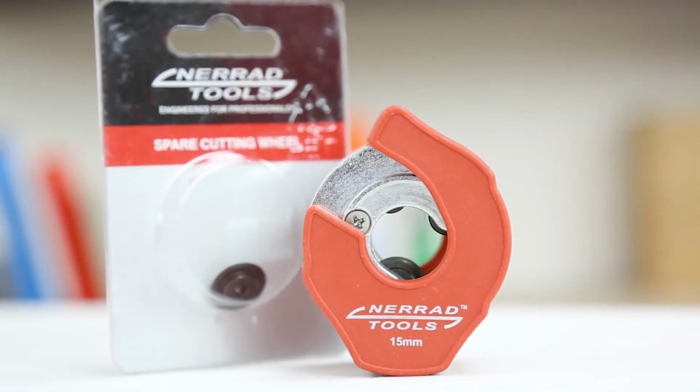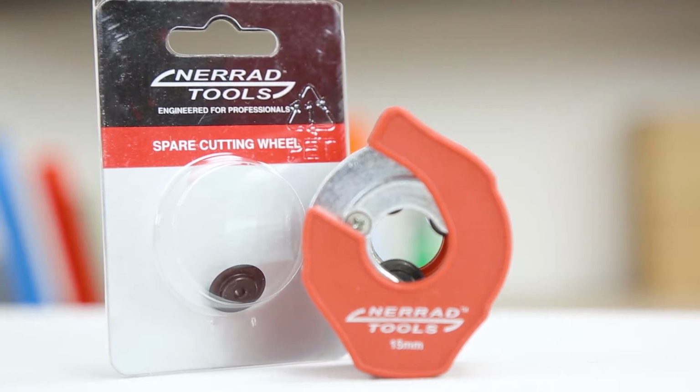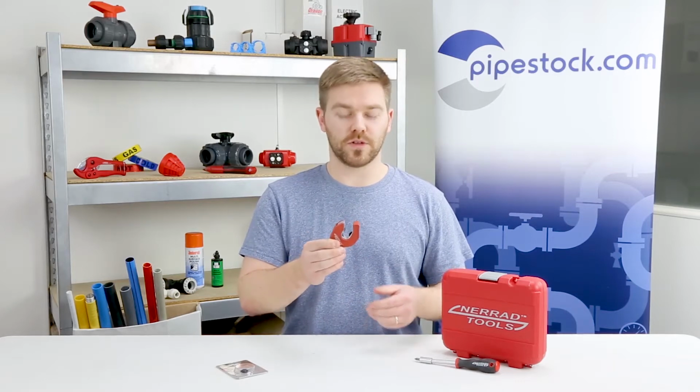So today I have the Nerrad Ratchet Action Copper Tube Cutter, and this is from Nerrad Tools, and it's a 15mm option. And today I'm going to show you exactly how to change the cutting wheel on one of these.